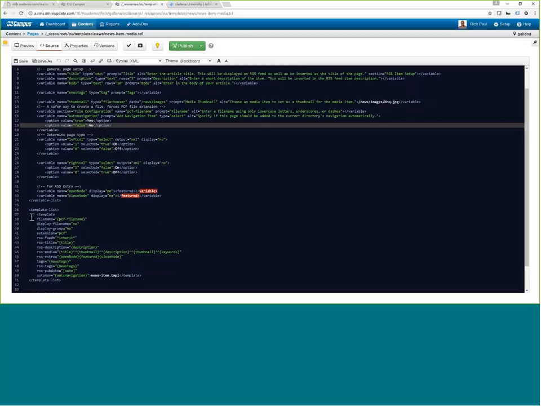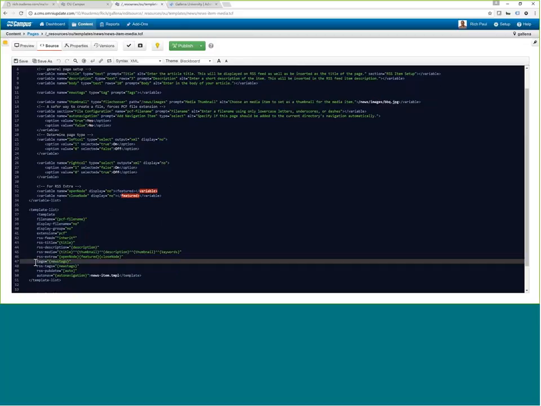So down here in the template section, the first one we want to add is the tags. So tags equals, and then in curly braces, give the name that you defined for that variable. So I called it news tags. So we're going to say the tags equals news tags in the curly brackets. So whatever tags you choose when you're filling out the new page wizard will automatically be passed into the tags for that page.